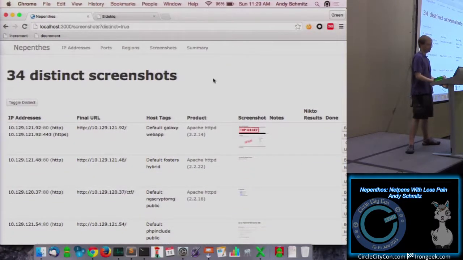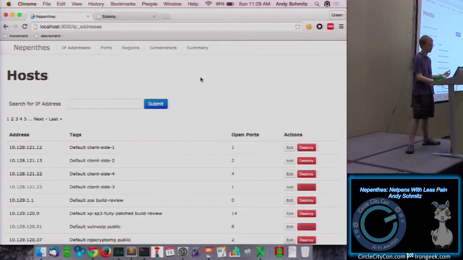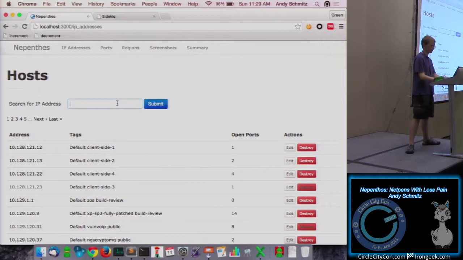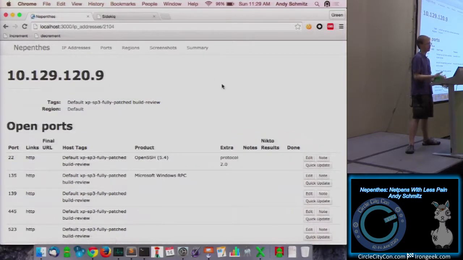Then we've also got, for completeness, an IP addresses tab. When you have relatively few IP addresses, maybe this is useful. The main thing is that you can search for an IP address in here as well. So you can pull up an IP address if for some reason a client says, well, why were you hitting this, or what did you find on this host? We found that to obviously be something we need to do from time to time.